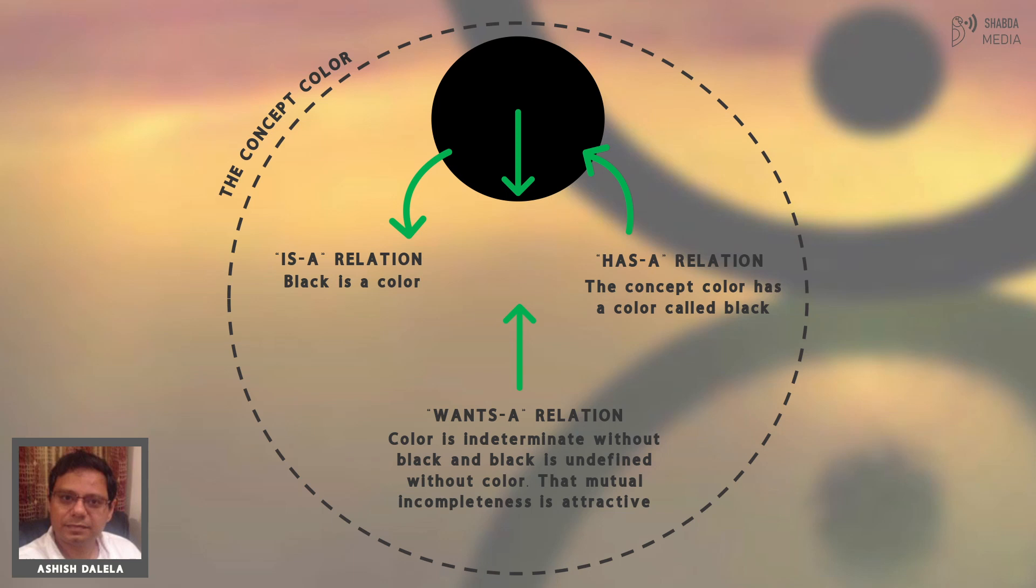Western thinking has been torn between these extremes of imminence and transcendence. In Platonic philosophy, the forms are transcendent. And in Aristotle's philosophy, they are imminent. In modern set theory, the set includes the object, but the object doesn't include the set. This was the basic point of Russell's theory of types, in which he constructed a hierarchy of concepts to get rid of the paradoxes of set theory.